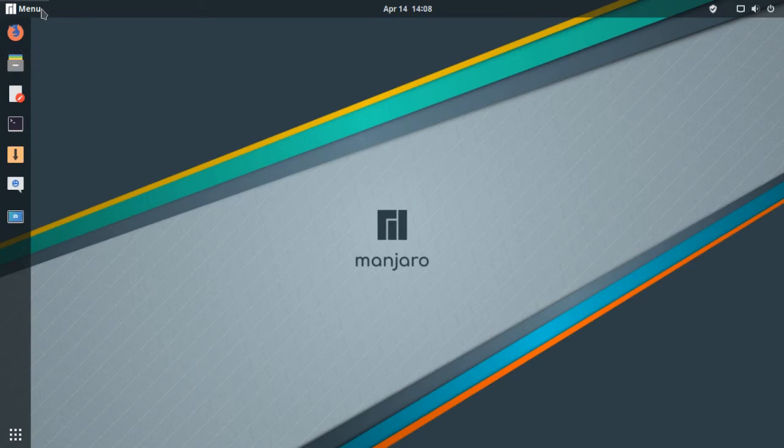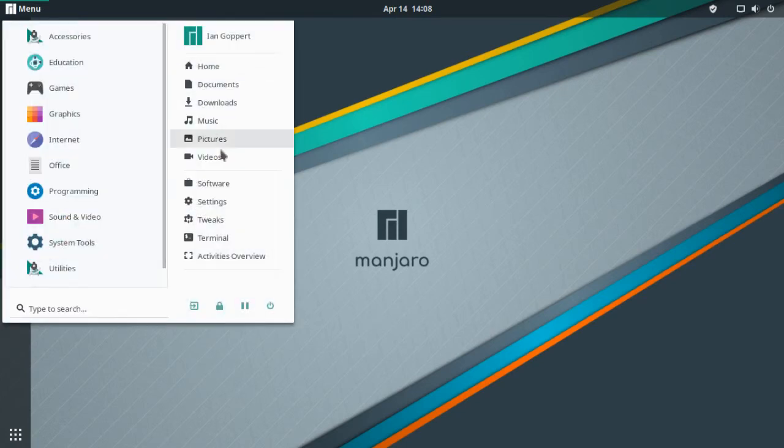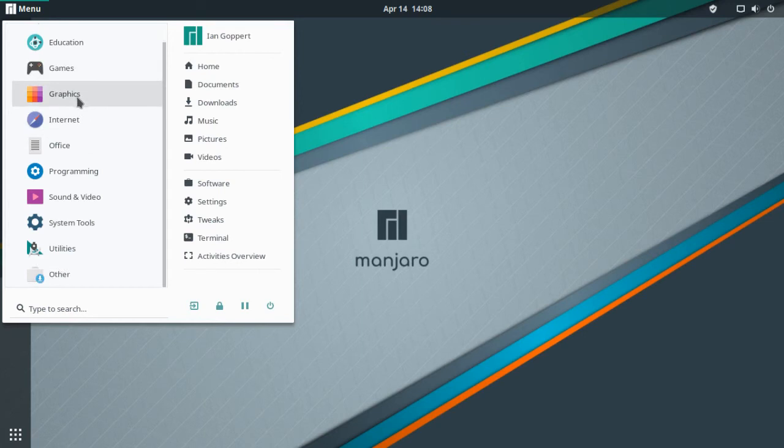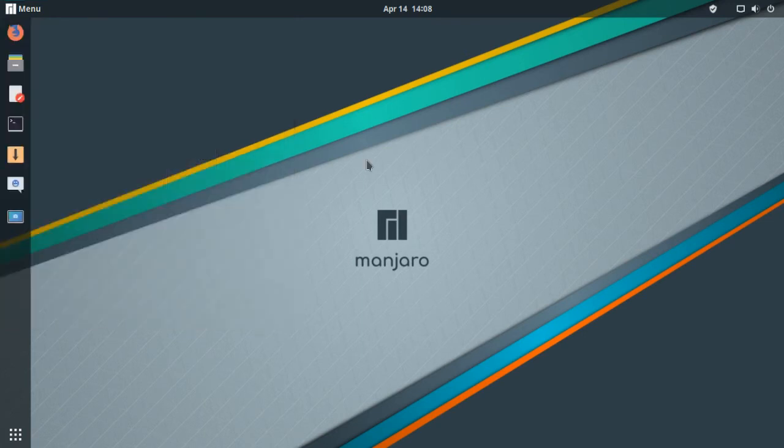But overall, my overarching opinion on Manjaro, I actually kind of like this menu here. Ubuntu does not have that, at least I don't think it does. I've been using Ubuntu for a couple years. I think I would notice if this was there. Yeah, my overarching opinion on Manjaro is really good. It's definitely good for some people. It's not necessarily the distribution I would use.